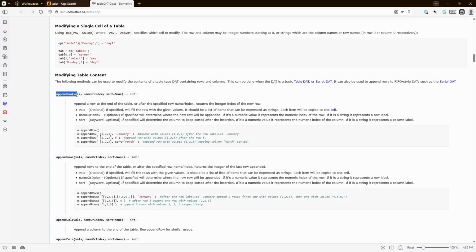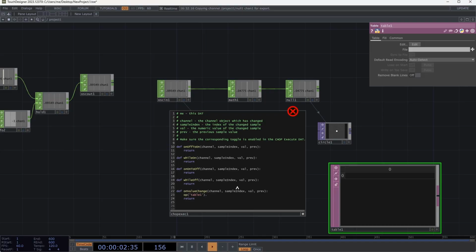There's one here that says append rows and shows you some examples. So you can append a row with some information. I think that's all you have to do. Let's try it. So append, obviously capitalization matters, and also the indentation matters. If you try and do this, it will not work. That's not how Python likes things. It has to be indented properly.